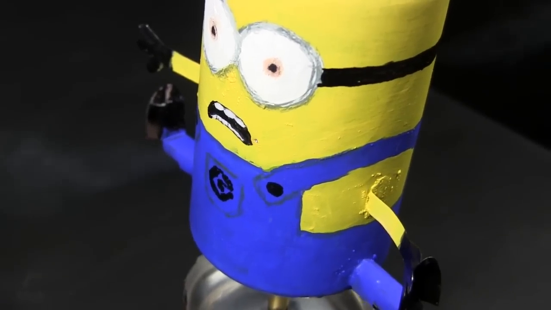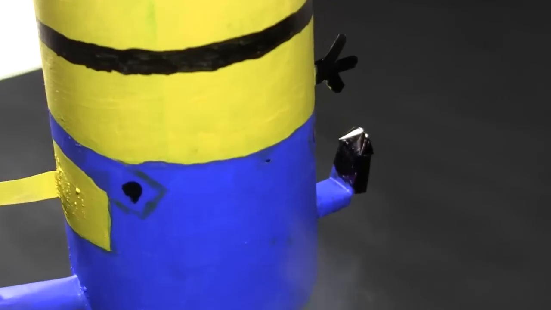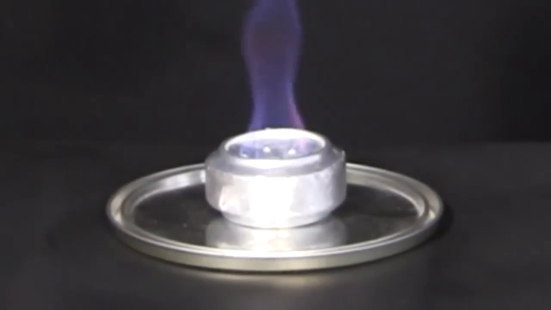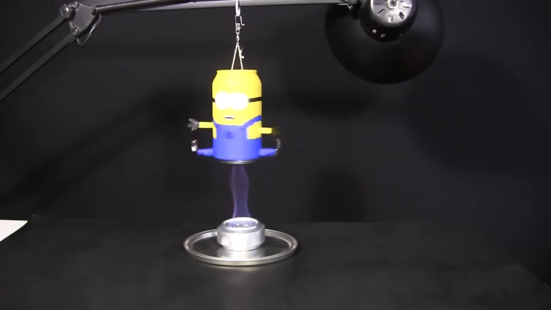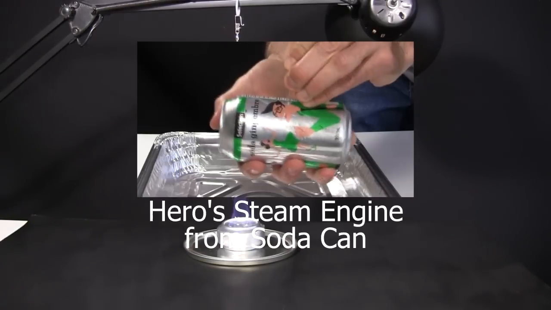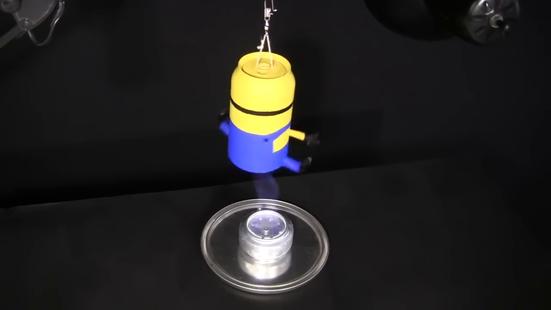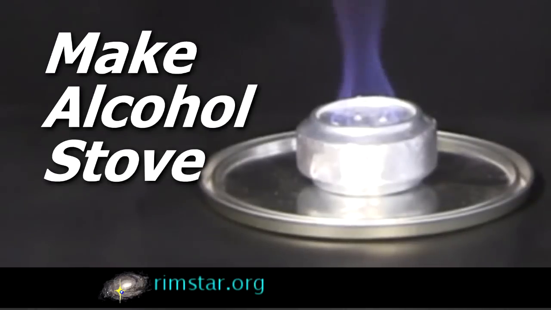The Minion is actually a soda can with just two holes for the steam to come out and a little water inside. Heating it up is this alcohol stove I made using two more soda cans. This type of steam engine is called Hero's Steam Engine and I have another video all about that. So here I'll focus just on how I made the alcohol stove and Minion.